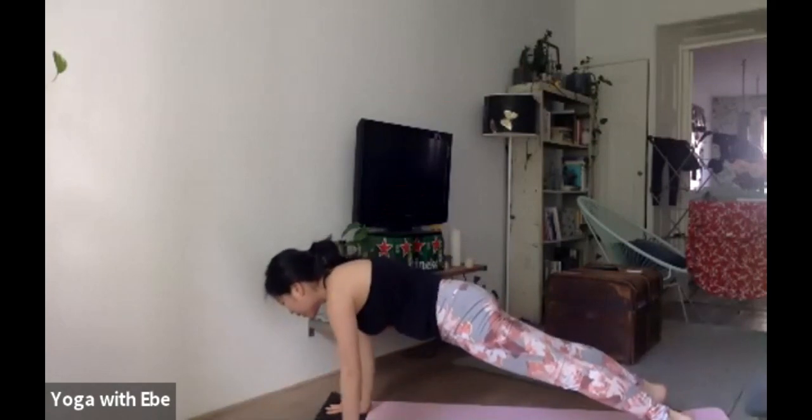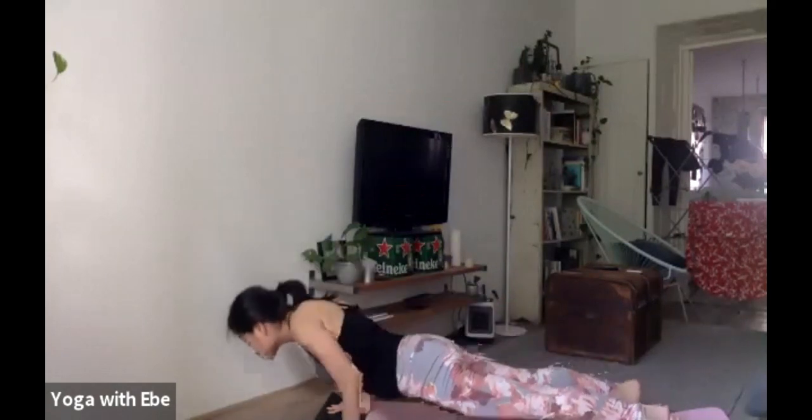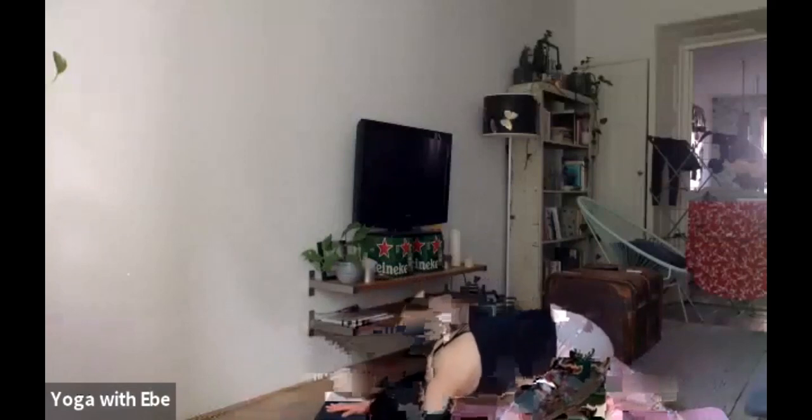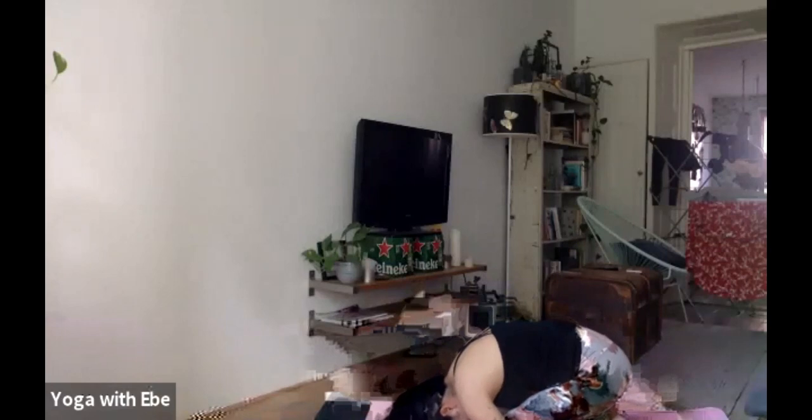If you're in a vinyasa, inhale plank. Exhale chaturanga. Inhale upward dog. Exhale downward dog. Drop the knees onto the mat. Come to child pose for 3 breaths. Deeply inhale and exhale, release the lower back.